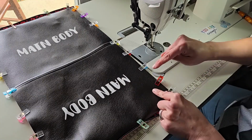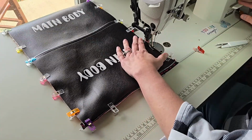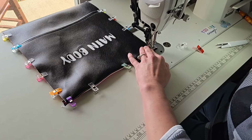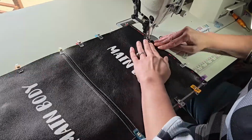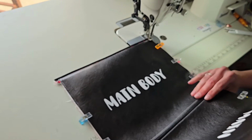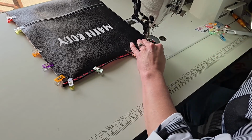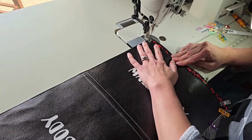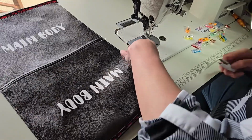So with the main side facing up, I'm going to start somewhere on the side here, and I'm going to just backstitch really good. I'm going to come up and I'm going to top stitch across the zipper. And I'm going to pivot. I'm going to go down. And we can snip.